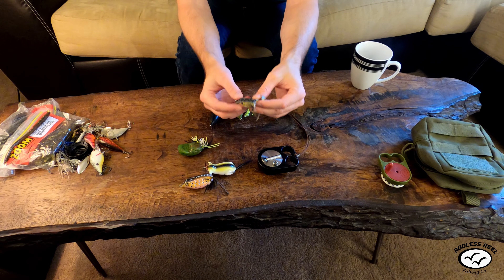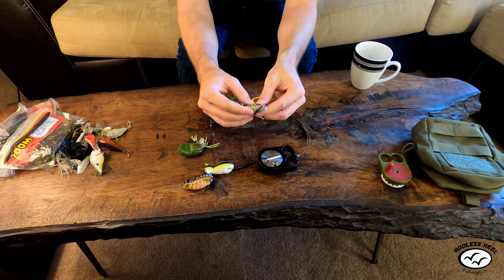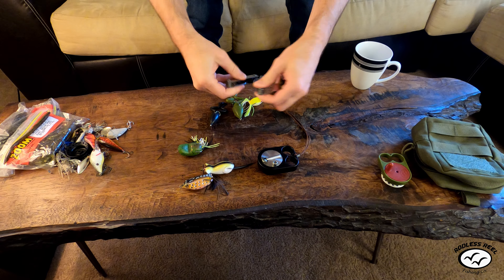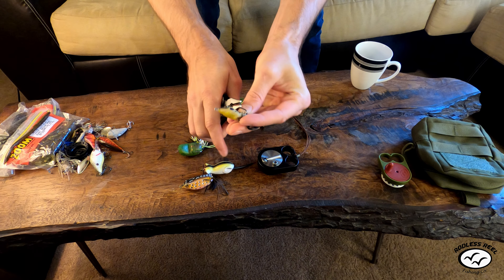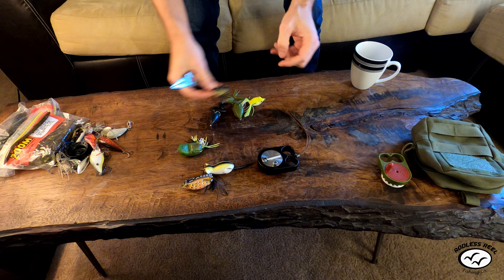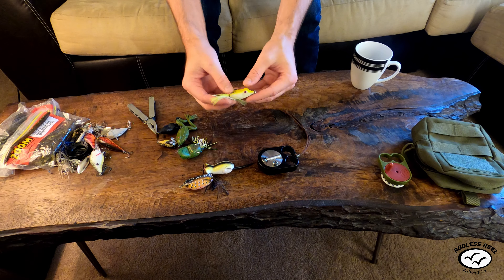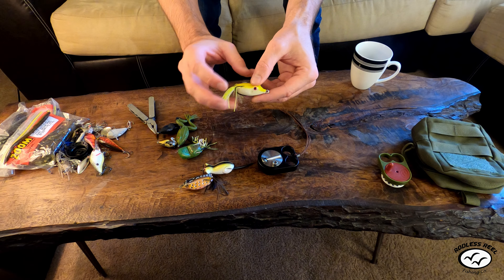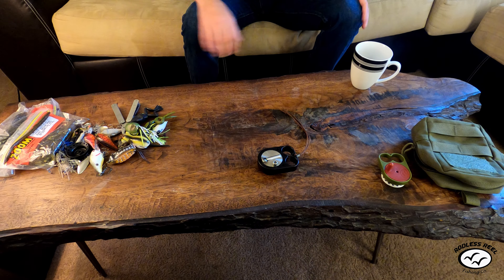Here's an old mouse one you can throw over structure and pop it around. Here's a very realistic-looking frog — I need to bend the hooks back since I got snagged on a stick. When bending hooks back, be careful not to mess up the barb. You can just squeeze it and push it back into shape. Here are some bigger frogs that will actually catch big bass, and this is a really cool-looking frog I picked up at Academy — I cut the legs shorter and bent the hooks.